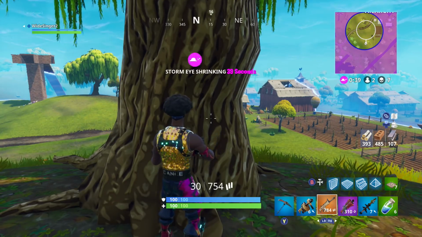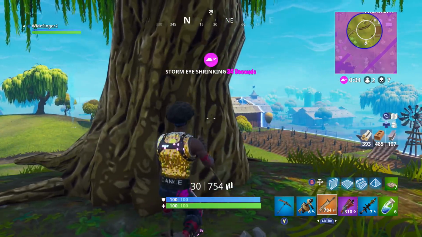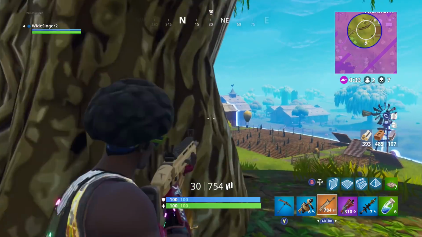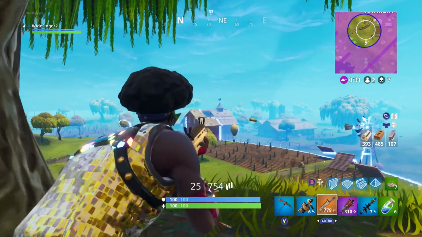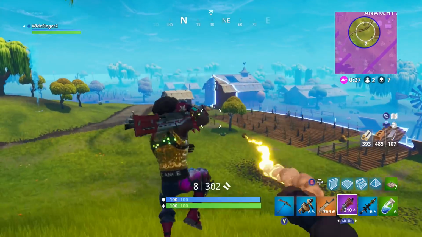Obviously running distance means less kills, so you guys are probably going to see a less kill gameplay, unfortunately. But if you want me to do a circle gameplay, you're probably going to see more kills than this. So it depends on the situation and where you've got to run to and where the circle's ending. It will reflect how many kills you actually get. But yeah, nice easy win there.